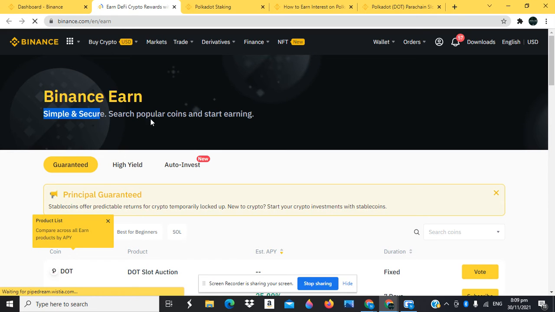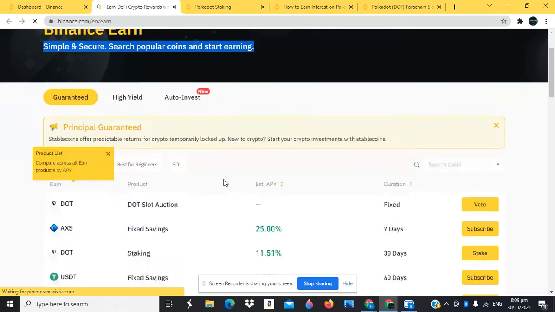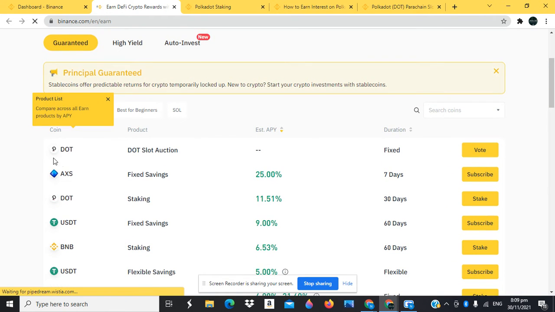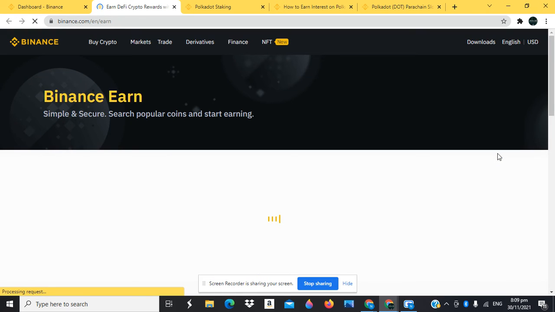It's simple and secure. This is where you can earn tokens by staking your crypto. So we have lots of them. The latest one now is the Polkadot slot auction. We have DOT here. It's fixed for a duration, and you can click on vote to participate.